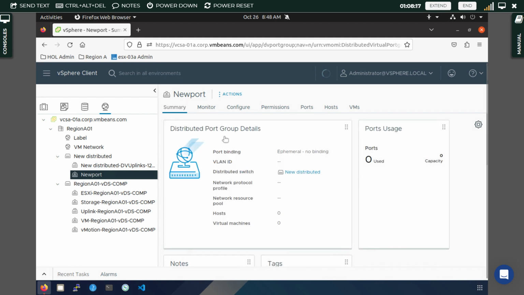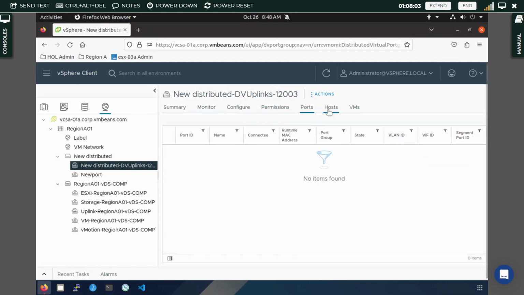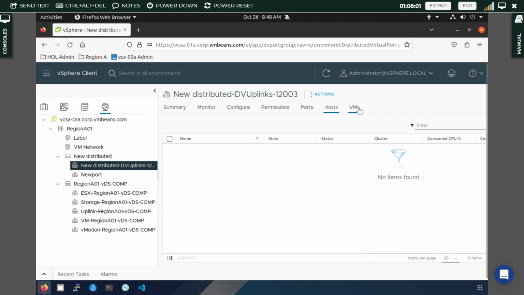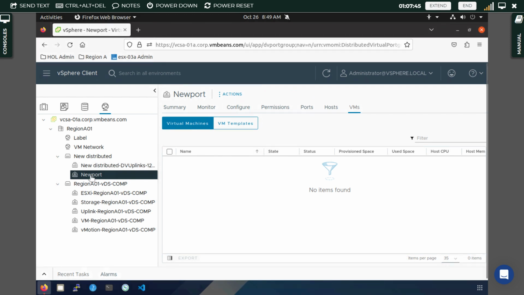So this is a port group which is already there, so its name is given, so you are able to use it without any problems. Like here we have the uplinks, so you have ports available, so everything is at this place. Now let us try to move a virtual machine from one of the existing ESXi hosts, or you can say the VDS, to the newer VDS. Okay, so we have simply created this new port group.